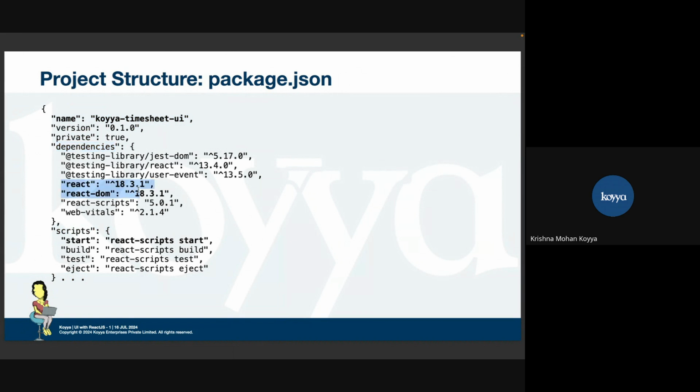You see here a couple of things I have highlighted. One is React, another one is React-DOM. React is of version 18.3.1, React DOM is also version 18.3.1. The symbol that you are seeing here, that upward arrow, we call it a caret. That caret symbol specifies that this application requires a React library of version 18.3.1 or later, 18.3.2, 18.3.3, 19.20, that is all fine. But 18.3.0 is not supported in this application. Same thing here, if you do not have a caret, it exactly tells which version it requires, nothing less, nothing more. Means React scripts, it requires only 5.0.1, nothing else. Whereas Web Vitals, either 2.1.4 or beyond 2.1.4.